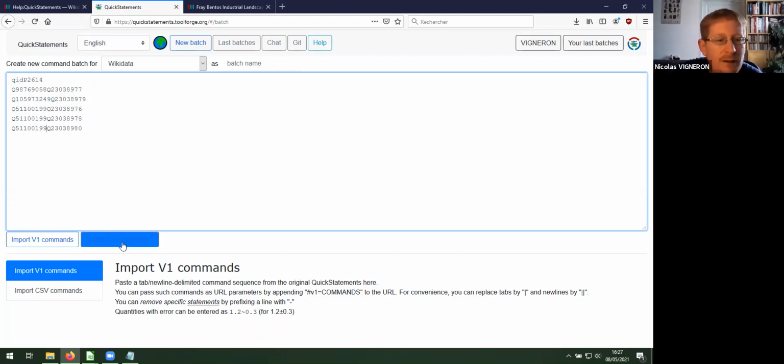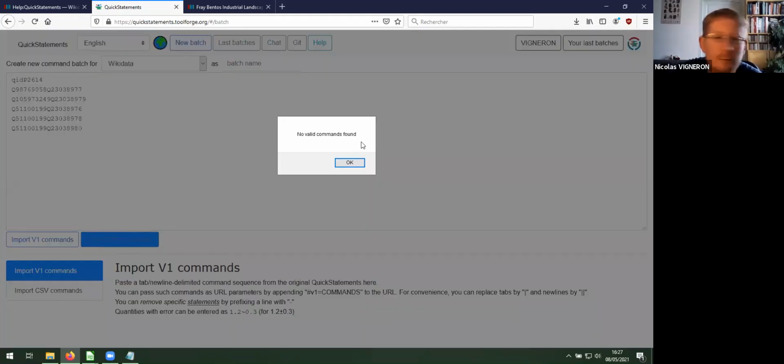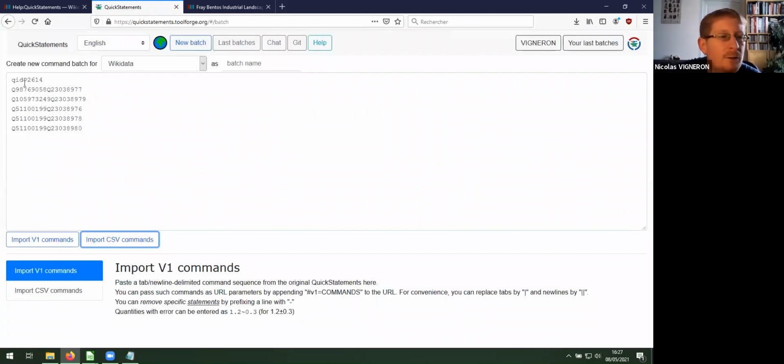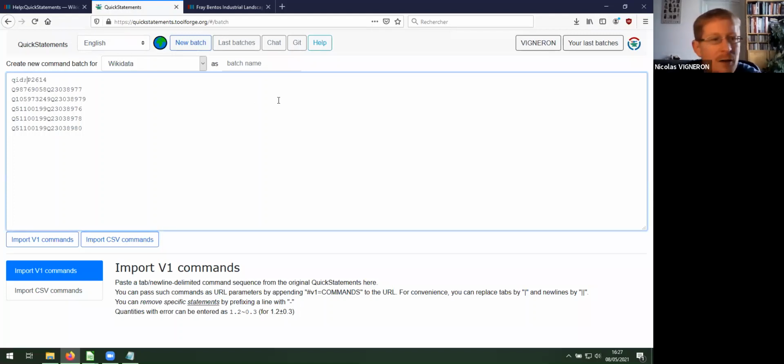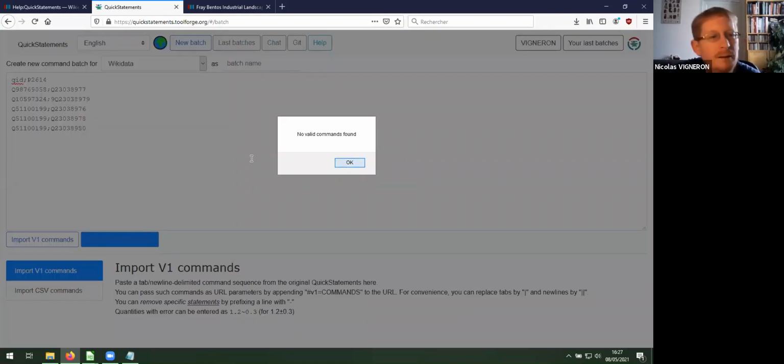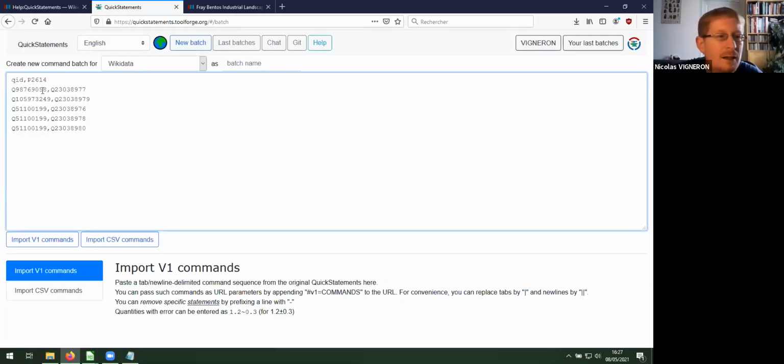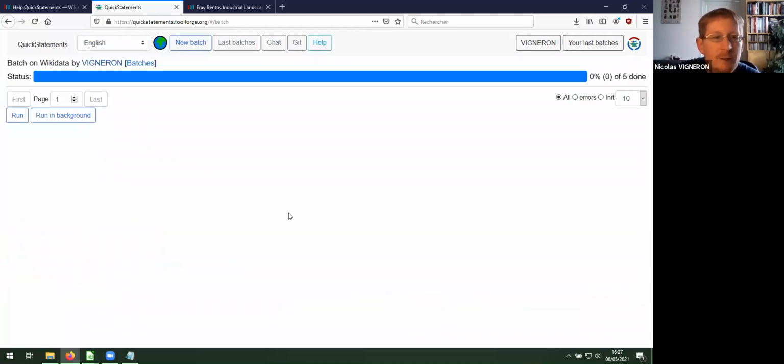So if I do this import CSV command, it will say, oh, that's not good, no valid command found. If you have this error message, it probably means that you are missing the comma, or sometimes you have put semicolons like this, and I think it doesn't like it. So you need to separate specifically by a simple comma. Import CSV command, and here it works.